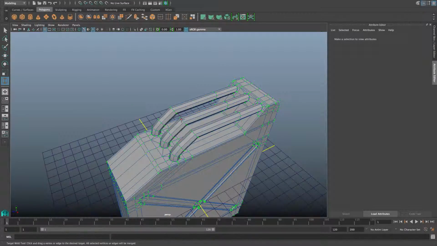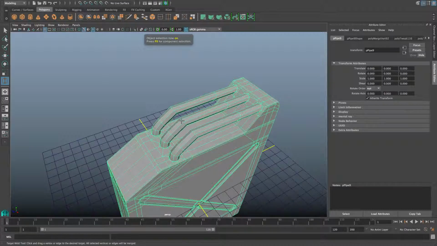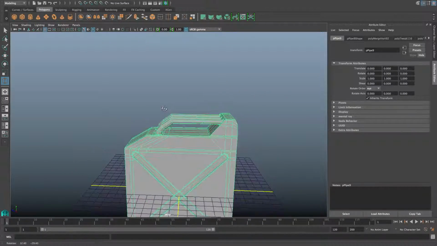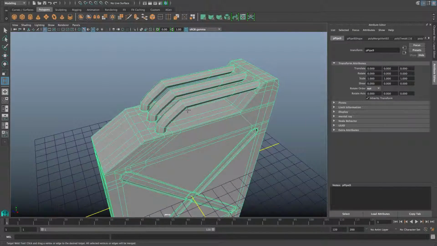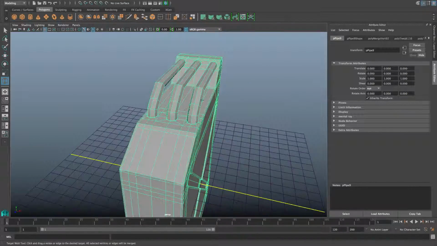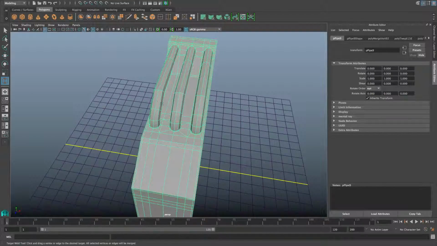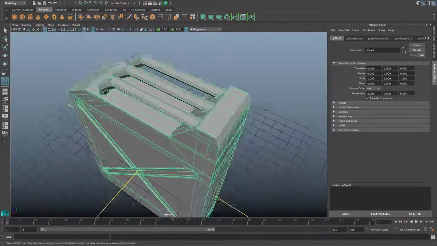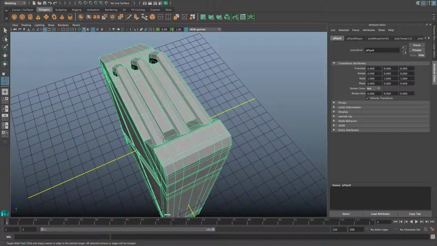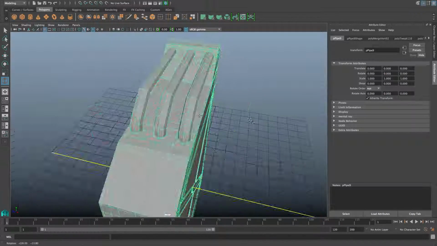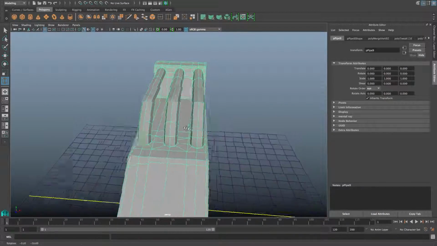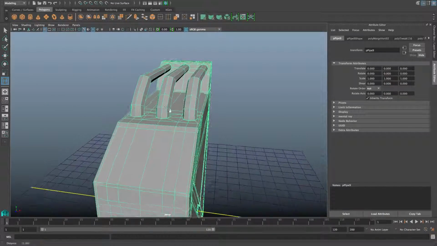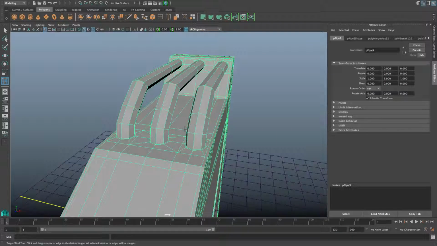Now, on an actual realistic one, I mean, if you had a real jerrycan like that, in this concept, you could see that it has a connection in between those, in this area. In some of them, you will be able to see the same connection just slightly here, but not that obvious, and not on all of them. So what I'm going to do here is try and patch those in these areas.